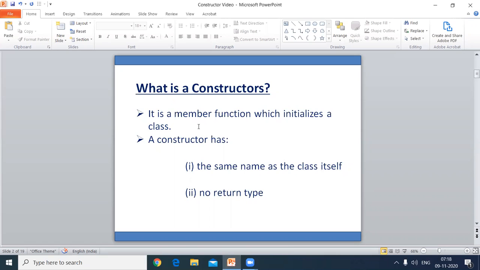C++ provides a special member function called the constructor. A constructor has the same name as the class itself and no return type.